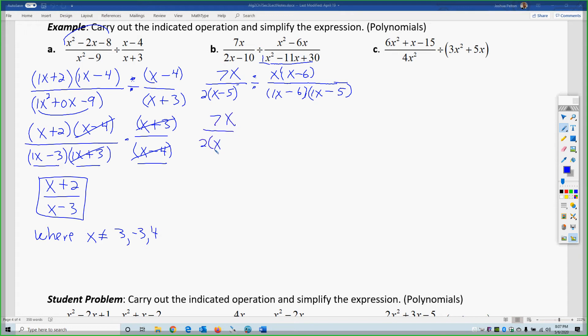Okay, so we can copy, change it to multiply, and flip the second term. Because essentially, copy, dot, flip is doing double inverse as you're changing divide to multiply, which is an inverse, and then flipping the function, which satisfies an inverse. So it cancels each other. So the x minus 6s cancel, the xs cancel, and the x minus 5s cancel. So you're only left with a 7 over 2 in the end. Where x cannot equal 5, 0, or 6. Because if you look at the terms, those are the values that can't be plugged in.